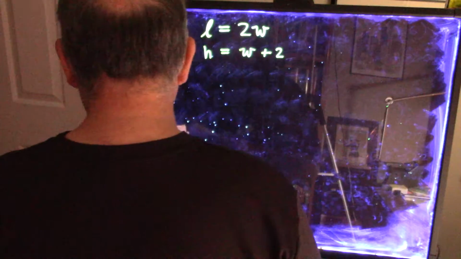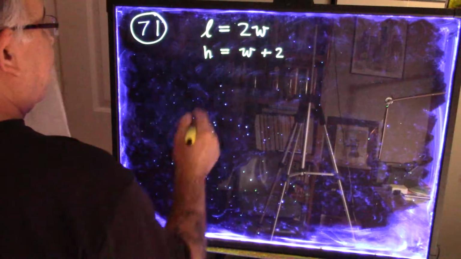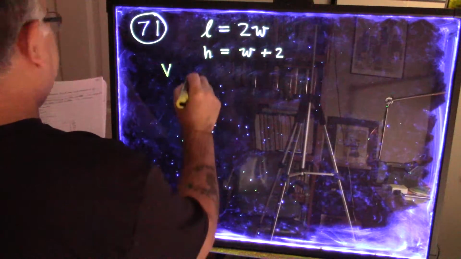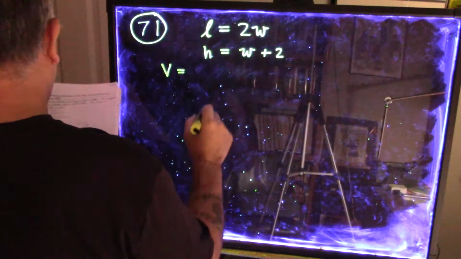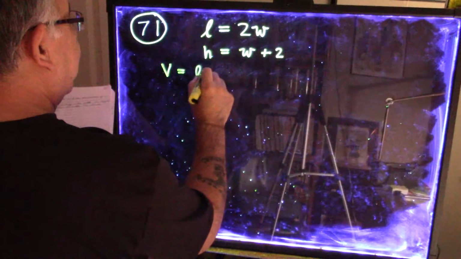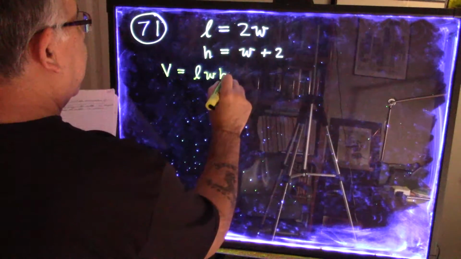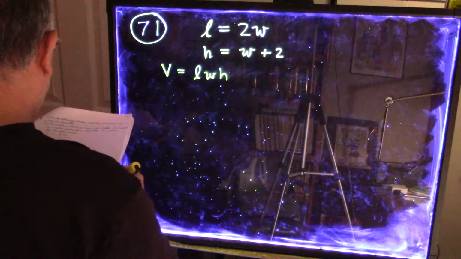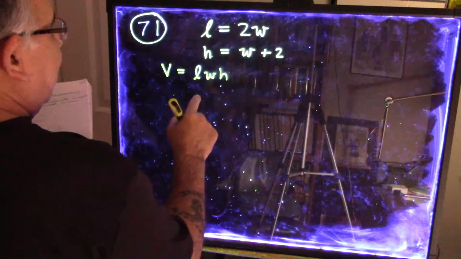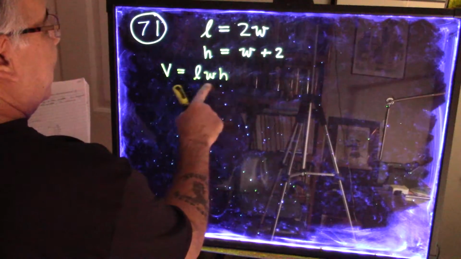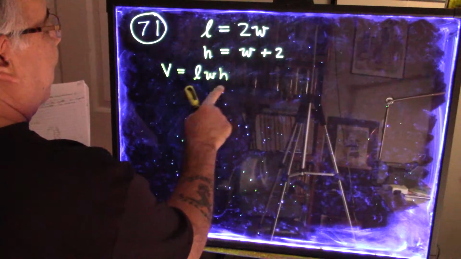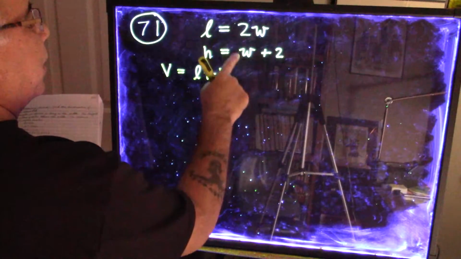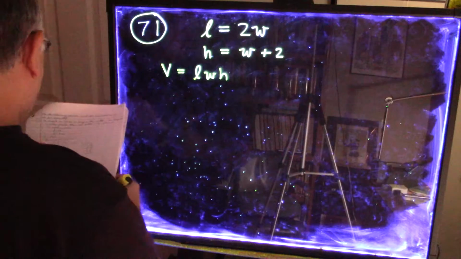The volume, well, what is the formula for volume of this box? It's length times width times height. And it happens to be 192. So the problem that we have is we need just one variable to solve for, and we've got 3 here. All right, so we will use these equations to get just one variable.